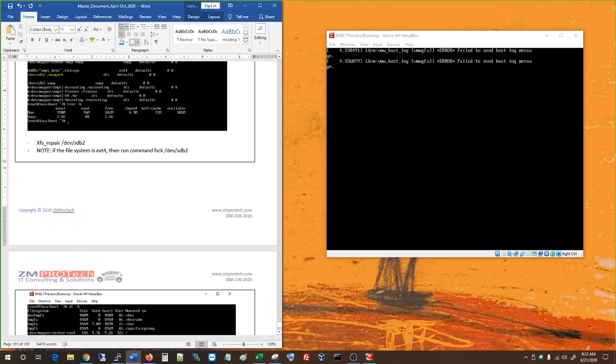Sir, before you ran that command, didn't you have to run an fs check? No, fsck, fs check, is for the ext4 file system. Right here, this is the command you do. fs check is for ext. We are using two file systems so far, right? One is ext4, and which one is the other one?